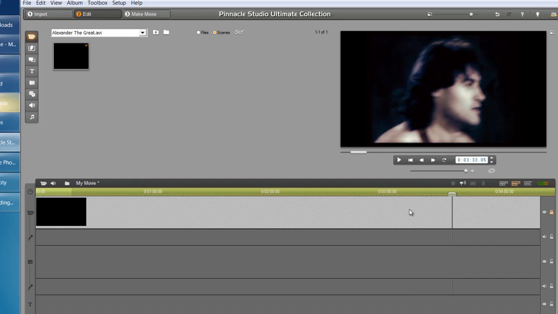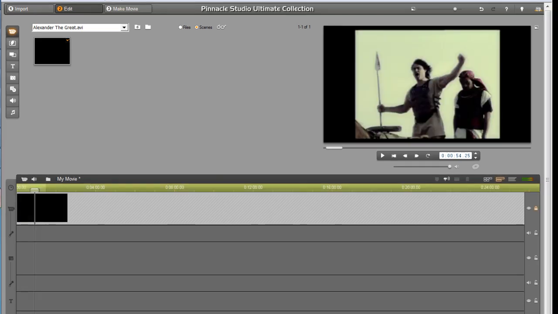Now say you wanted to find a scene in here, and if you want to zoom in and out, you can just click anywhere on this timeline and zoom in, or pull left will zoom out, and pull right will zoom in. You also have the plus and minus on your keyboard, and they can do the same too, plus or minus. Alright, say we find a scene here that we want to use.